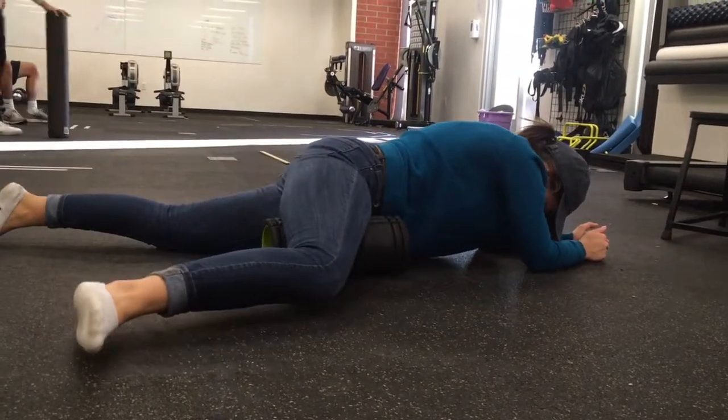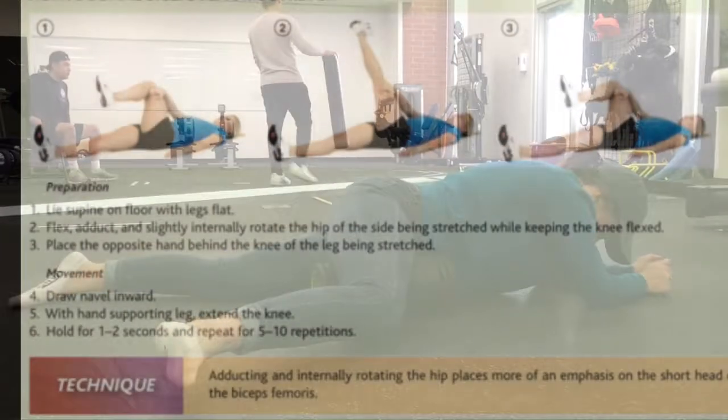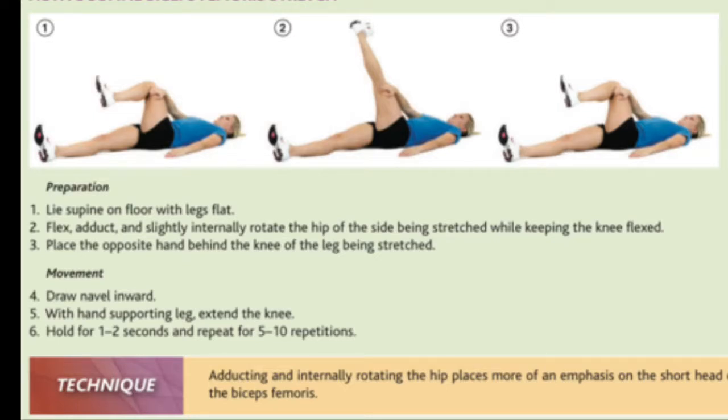Although not demonstrated, once the client is finished rolling the area, the foam roll should be held in position for about 30 seconds. The next step in the corrective exercise continuum is the second step, lengthen, which is in the form of static stretching. This will increase the extensibility and range of motion and also reduce injury.